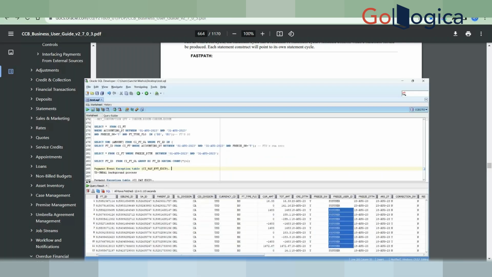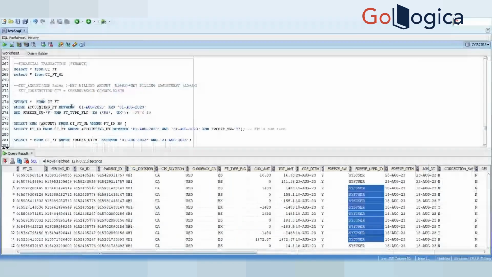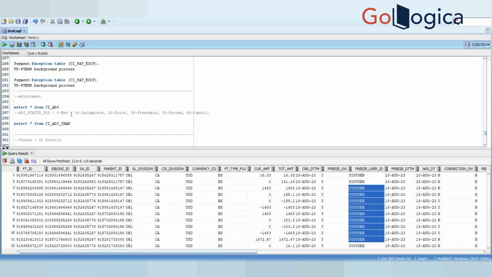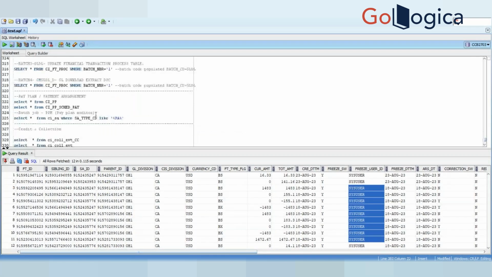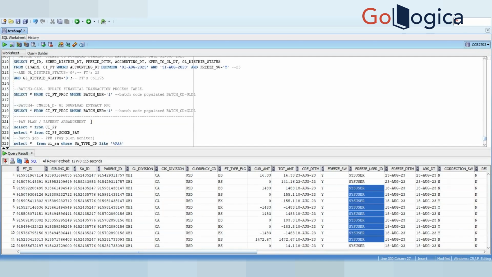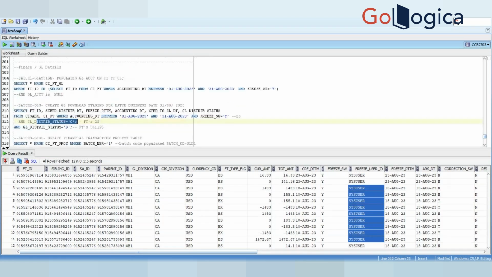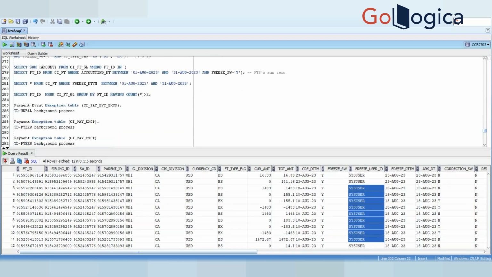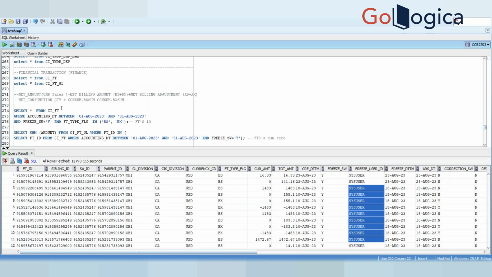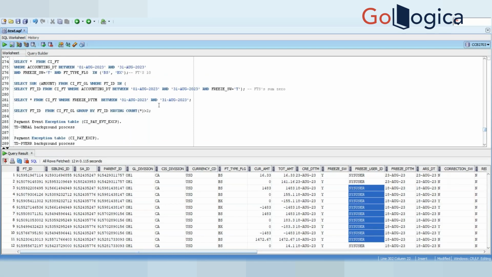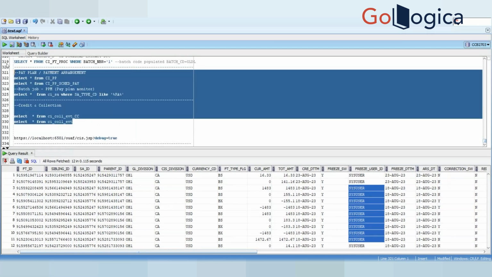If you follow my query, in the query I have already added all the GL related queries, pay plan related, and credit and collection related. This is all on a batch level also, batch number one, batch number two, batch number three. So GL and finance related queries, adjustment related queries, and payment related queries. This query I will share in the next class, so that all will be collected. So let me share by next class.